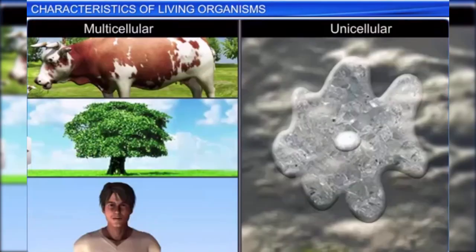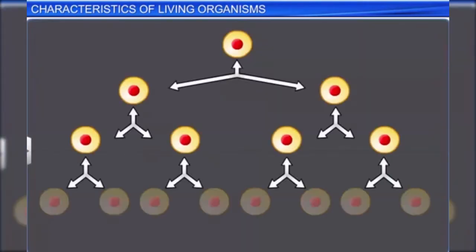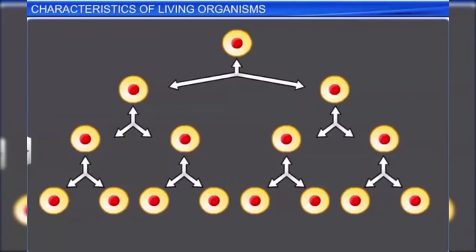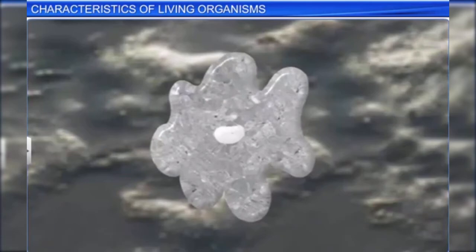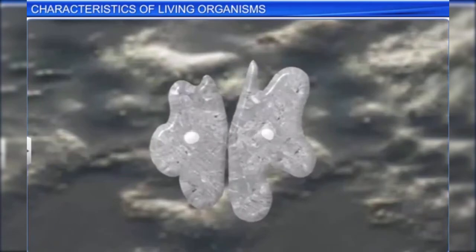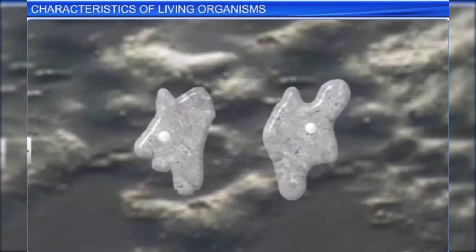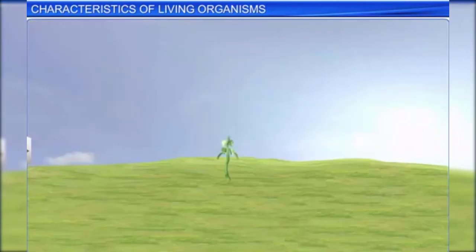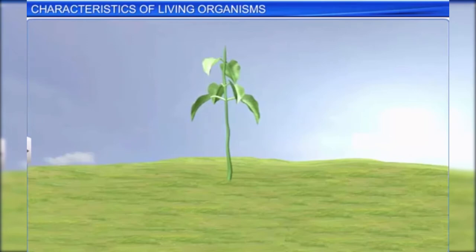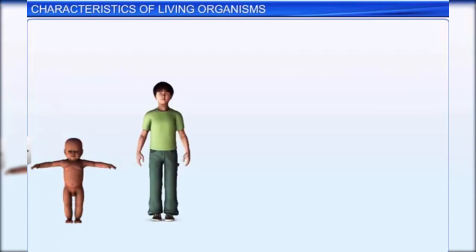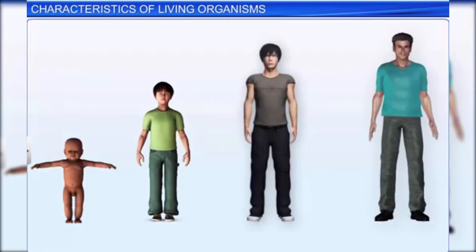However, cell division affects these organisms differently. In a multicellular organism, cell division results in an increase in mass, whereas in a unicellular organism like amoeba, it leads to the formation of two new organisms. Interestingly, plants grow through cell division throughout their lifespan, while animals, including humans, grow up to a certain age. After that, cell division occurs only when the body has to replace lost cells in certain tissues.